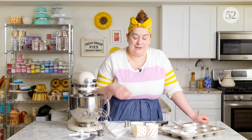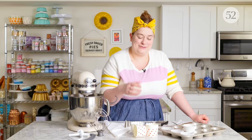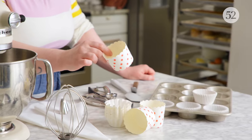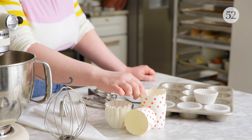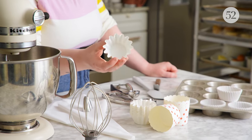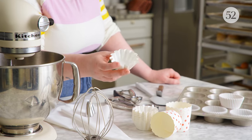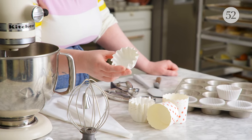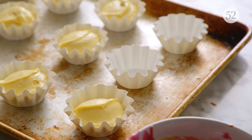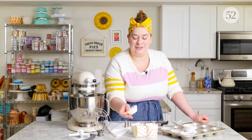And while we're talking about liners, let's talk about my favorite to use, which are these freestanding paper liners. When you use these, you actually don't need to use a muffin pan. You can just put these right onto a baking sheet and fill them. My favorite are these, which are typically called brioche liners. They're typically used to make a specific shape of brioche, but I think they make really great, fun, festive alternatives for cupcakes. Whenever I bring cupcakes in these, people are always like, oh, look how cute they are because of the little fluted edges. It makes it really simple because you can bake more than 12 at a time if you want. Just put them right onto a baking sheet.